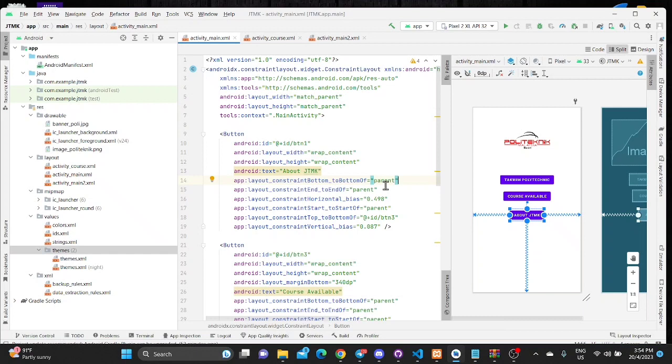Overall, the constraints ensure that the button is positioned in the correct location on the screen relative to other UI elements.